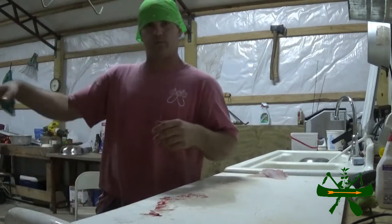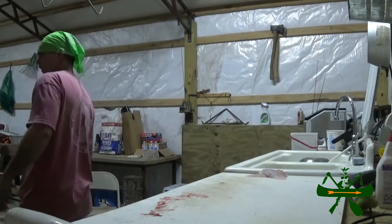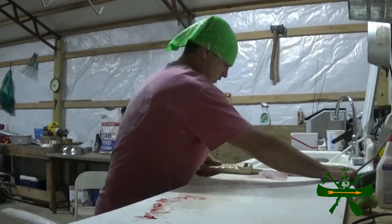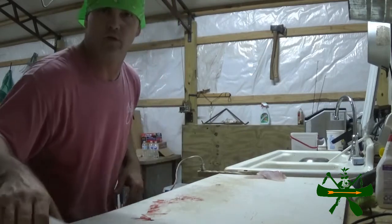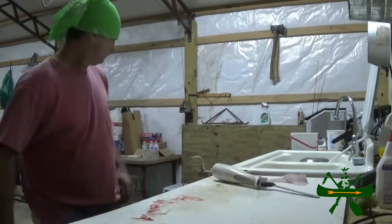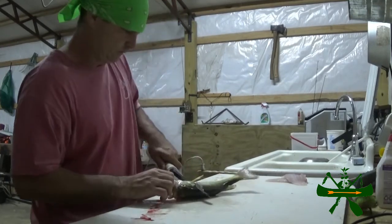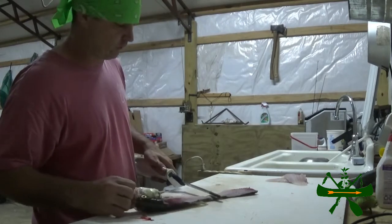I've got my scrap bucket right here so I'm throwing my guts, my heads, all that in there. I need to come up with an extension cord — I think what I can do is slide this down, but I don't want it right over here if I'm running water. I don't want to get electrocuted. I ain't scared of nothing but I ain't like electricity because you can't see it coming. Electricity'll bite you and you won't even know it was there, and that probably ain't enough to kill you. When I was a kid, you couldn't have convinced me of that.